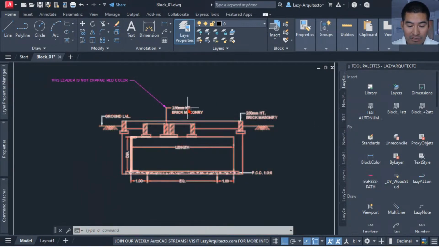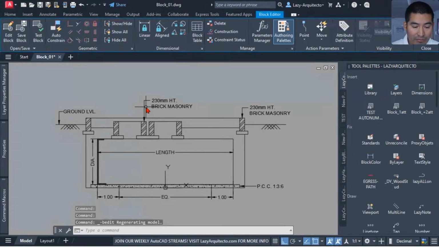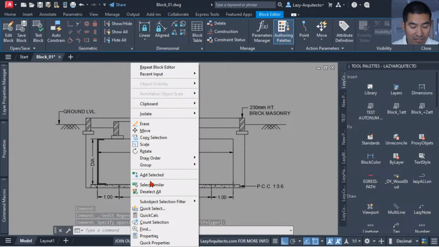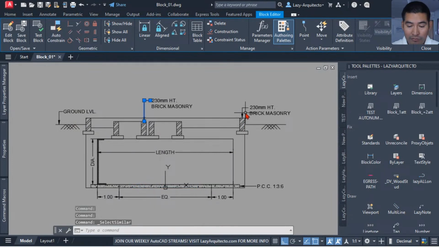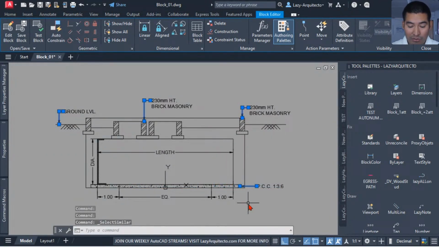Let's try to fix the other leaders now. Go back to the block editor. I'm going to right click and say select similar. Of course, these leaders are on different layers, so I'm going to select another one and say select similar to select all of these leaders.